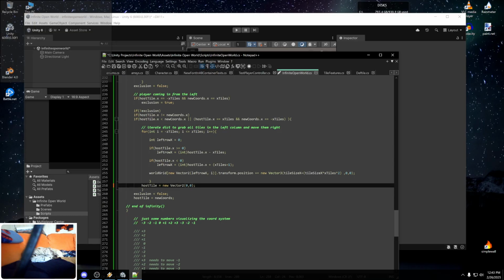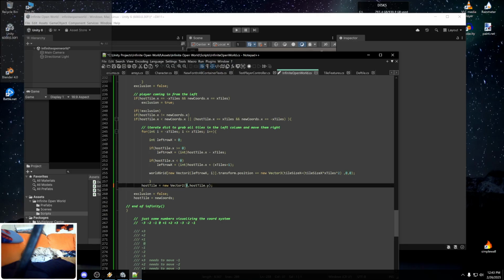Like host tile. This is the X, right? We're coming in from the left. Like the host tile is now, this is definitely here, the host tile Y. Good.